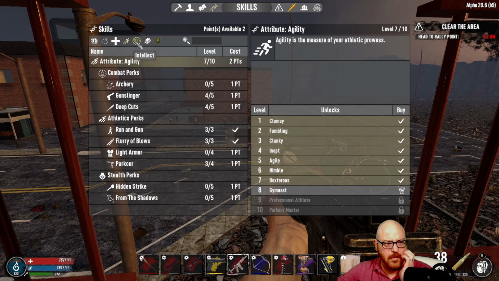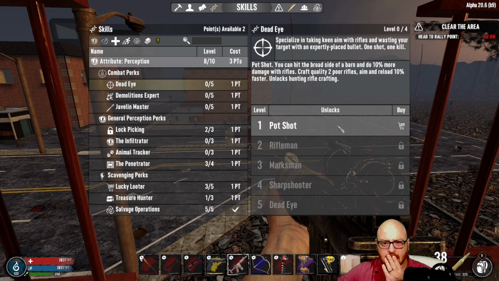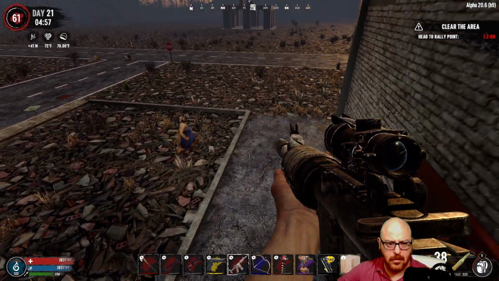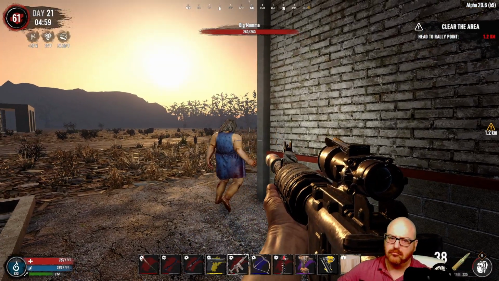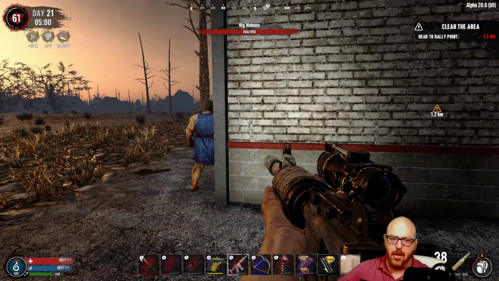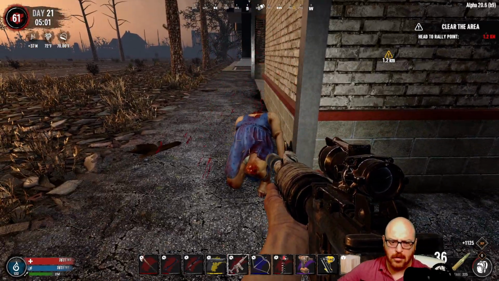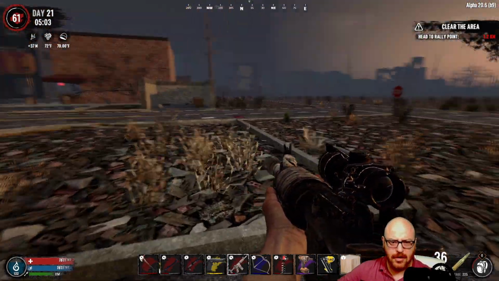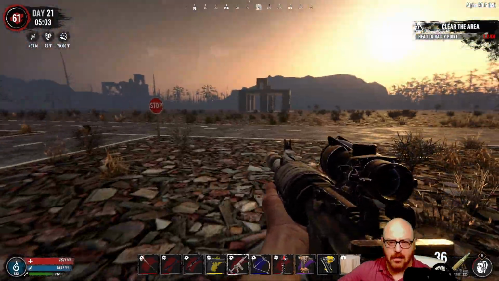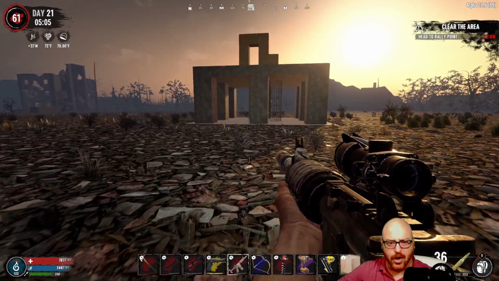Actually, what do we want to go up on here? Deadeye? Big Mama. Where are you going? You broke something over here. How dare. Okay, let's get over here and at least get all wired up.